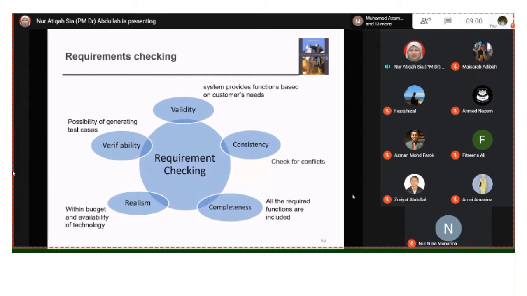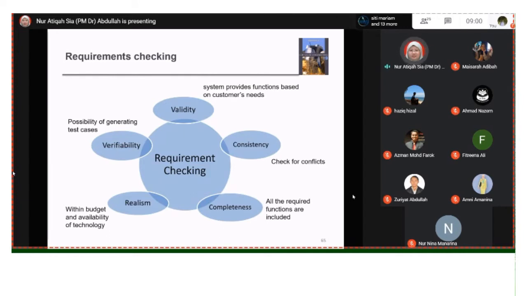Okay. Then consistency checking for conflict. Especially when you deal with a number of stakeholders. Different stakeholders have different points of view, different stakeholders have different user requirements and so on. So based on the requirements, maybe you have some conflict. Make sure that you cross-check on the conflict during the requirement checking.